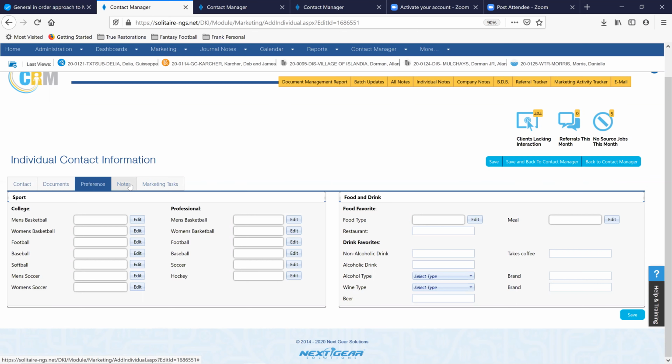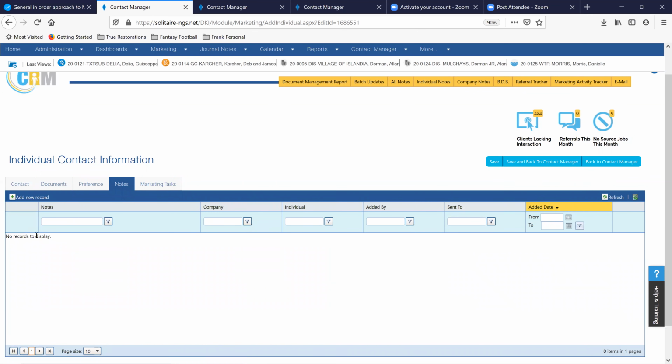You could also use the notes section. If there's a particular tidbit of information an agent tells you about their personal lives and you want to remember it, add it to their notes. Before you go into the agency the next time, make sure that the notes are read. Make sure that you see every individual. Be better at your job than the last person that just visited them from one of those green companies. We want to be better than everybody else. Show them why we're better. If they know that you remember these things, they're going to know you have a system that works. And that's what we want to try to push here. That's basically my tutorial on how to add in a company and an individual.